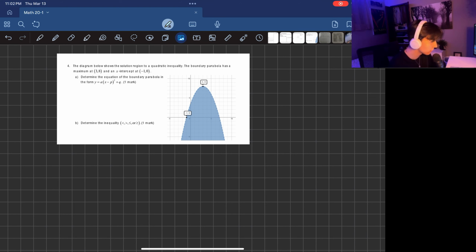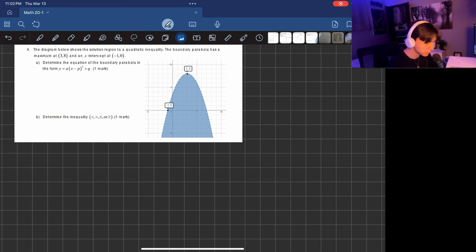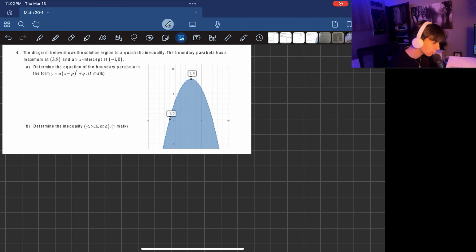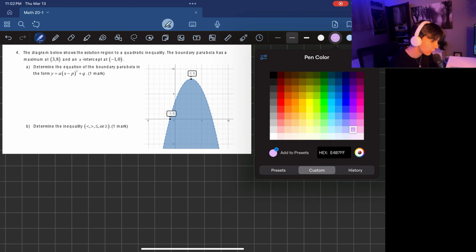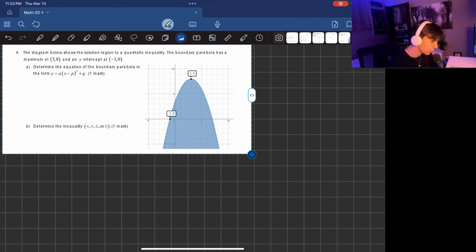All right, so we're going to be doing this problem here where we have to actually make the opposite. We have to find the equation that models this line here. So if you're not given the points, usually you just find nice points that you can use. So when we're finding our vertex, again, we're just looking for this point here, the very peak of it. So you're going to need your vertex whenever you're trying to model an equation, but also you're going to need one of the two roots or a nice point on the graph.